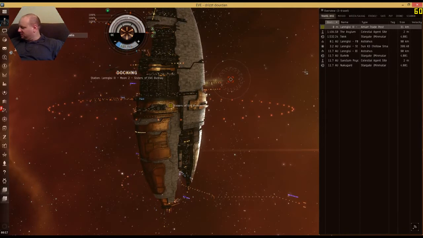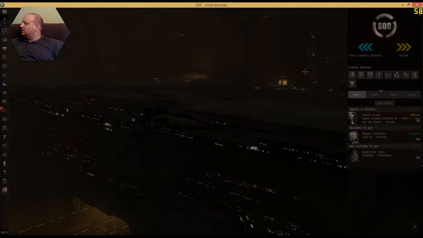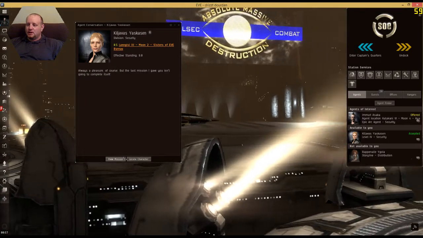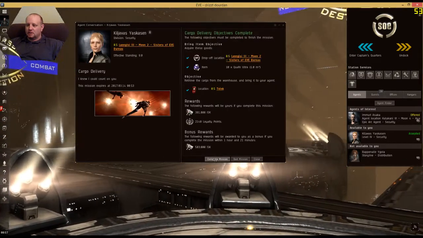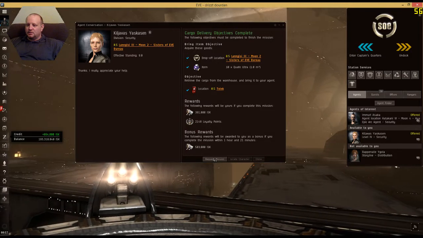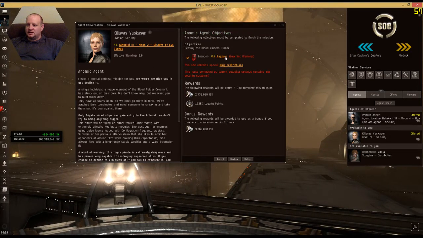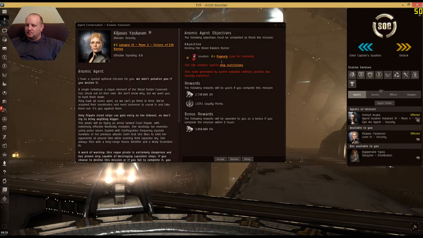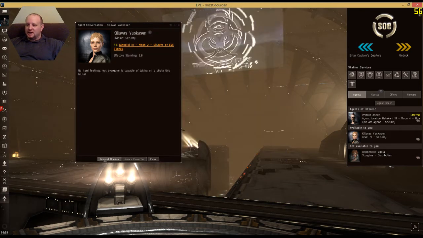Dock up. Come on. Alright. Start conversation. Complete. And request another one. And this is an anomic agent, but unfortunately it's in a low sec region, so we don't run them in low sec. Our standing is now at a plus 2.3, so getting back up there again. But this one we're not going to run, it's in low sec. And we can decline anomic agent missions without a penalty. So let's go ahead and decline that one. Request the next one.